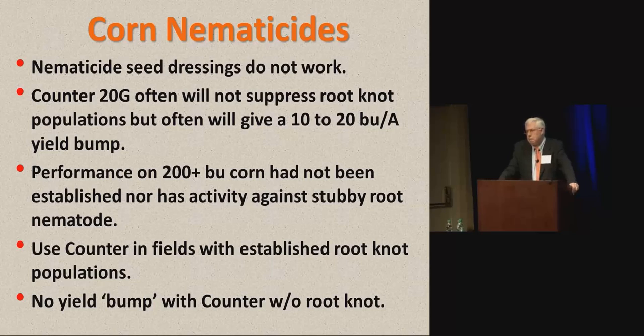Are you putting it out early? No, I actually put it out at VT and R2. I've done a couple of tests down in Bruton, and unfortunately, every time I keep increasing the number of fungicide applications, my yields keep going up with late corn. Now, how late are you talking about? June. Yeah, it's June. It would be planted after wheat.